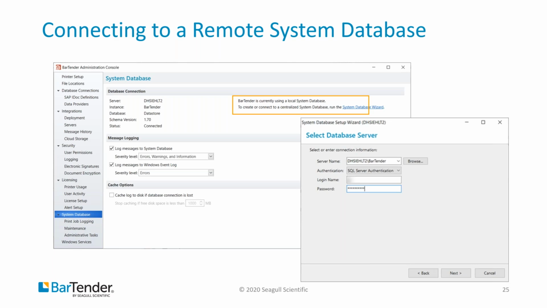Note that you'll need to connect to the system database following the process mentioned on this slide on all your BarTender servers and PCs, or build a silent install connection string and deploy it that way. Also, there are a lot of BarTender deployments out there, and each one is somewhat unique. If you feel you can't take this on, feel free to reach out to your BarTender reseller or directly to us at Siegel Scientific. With our pro services team here, we're happy to help out on this.